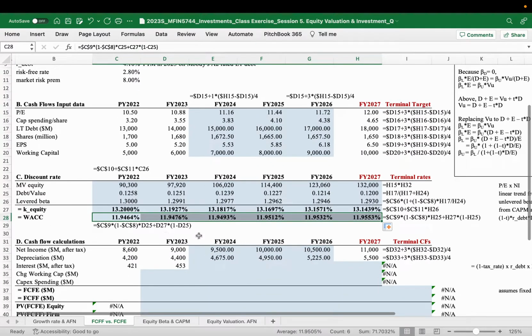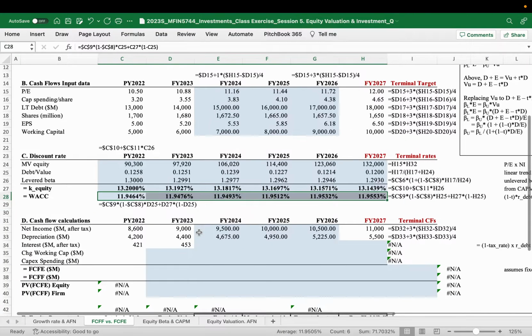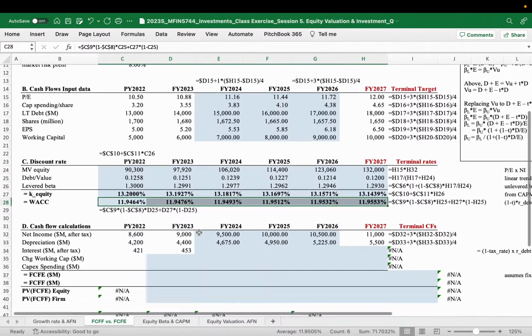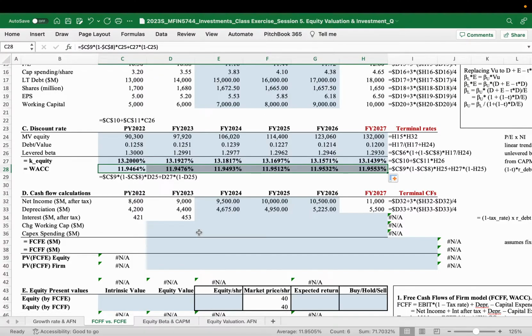So finally, we got the weighted average cost of capital. Again, in this case it does not vary much. But if you have a different capital structure in the forecast years, it must be identified like this. Now, once we finish all the input variables, we need to calculate the free cash flows, finally the free cash flows.